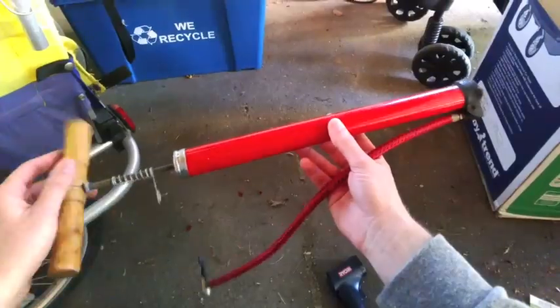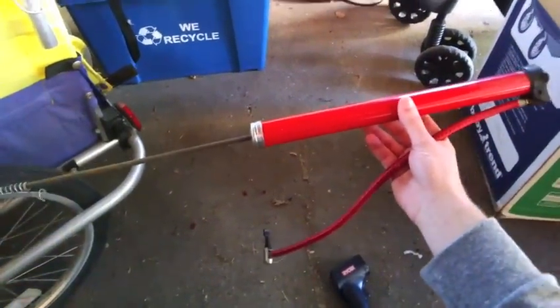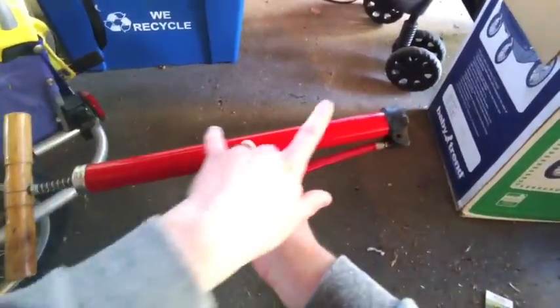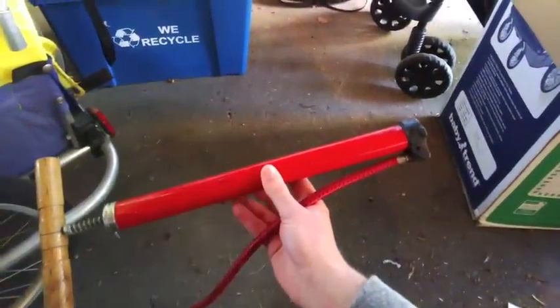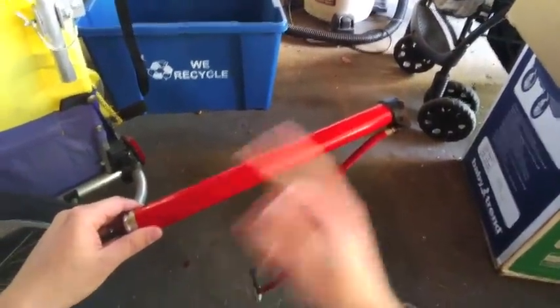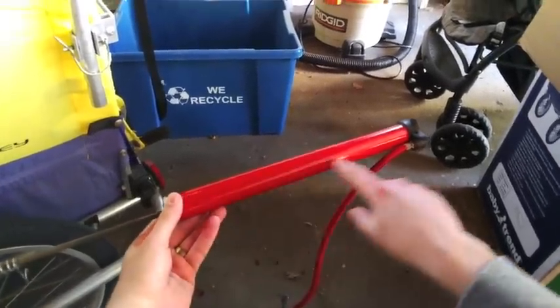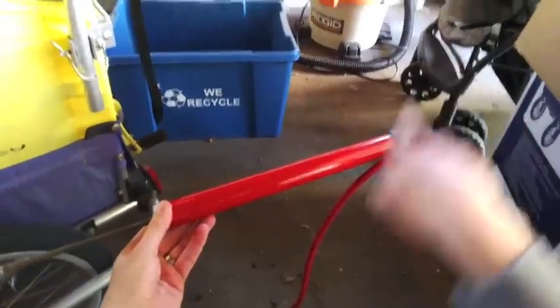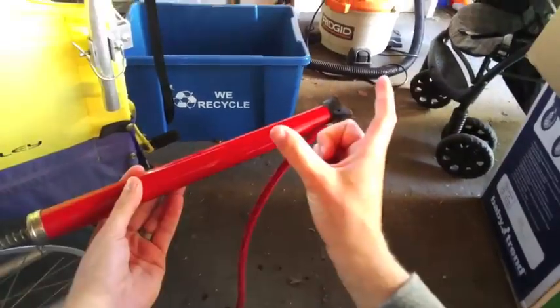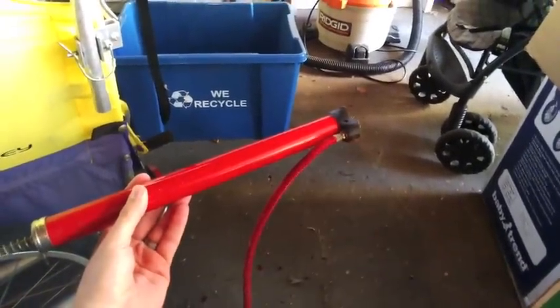It's like 90 degrees, and down here it's just 65. This is because of this thing called Charles's Law, which says as you compress a gas — like I am inside this tube — the temperature will increase. Temperature is a measure of the average speed that particles are moving around. So before the pump is compressed, these little air molecules have a lot of space to move around inside the tube. But as you compress it, you've shrunk the space, so the molecules bump into each other way more often, and their average speed increases.